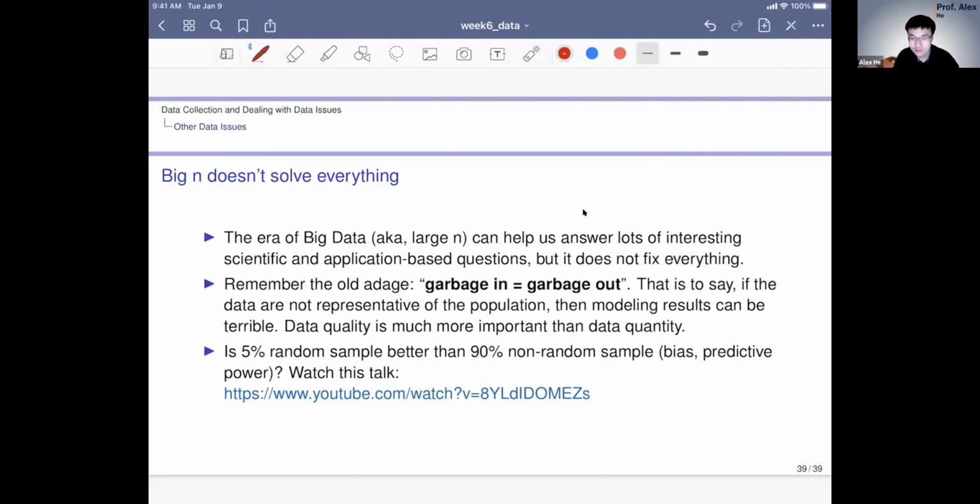Truncated data means that the data is not representative, because the sample is selected based on the Y variable, so it's not representative of all the Ys that could be out there. So this is something to keep in mind, whatever data you work with.